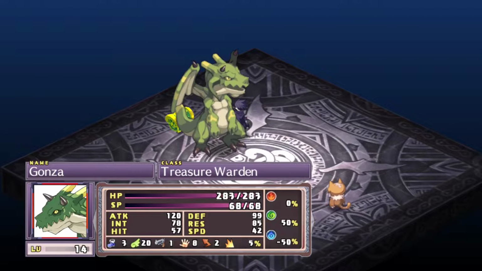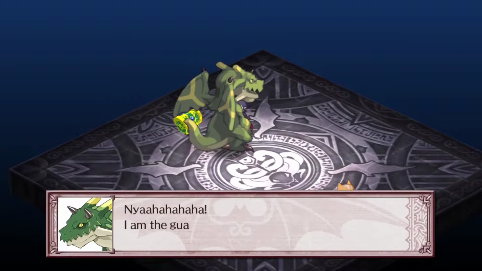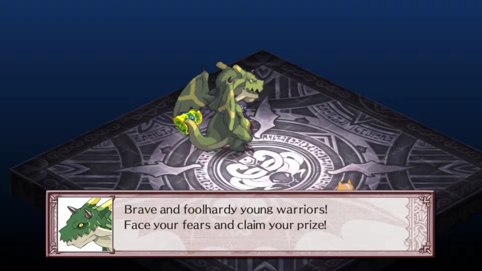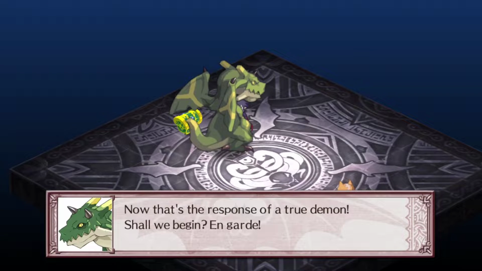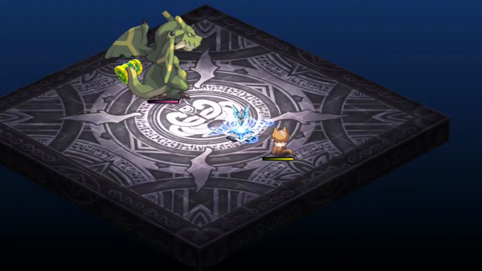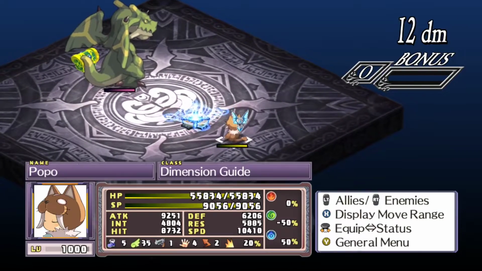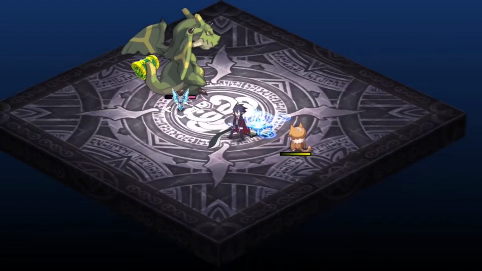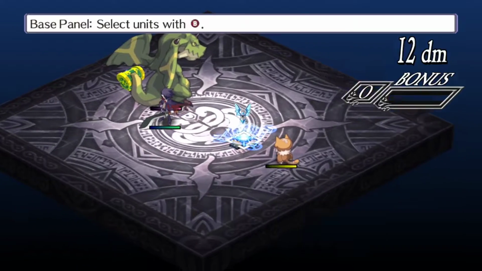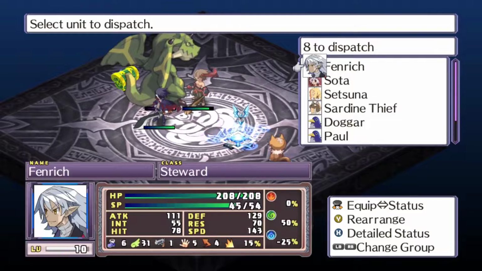Level 14 treasure warden. Legendary treasure. Alright. Valuable item in the treasure world, huh? I mean, I'll gladly challenge you, man. What do you want me to do? Oh, okay, just the dimension guide. We're okay. I thought for a second that was part of the fight. We're okay now. Make sure? Okay. Cool. Time to bust some balls. Here I come.